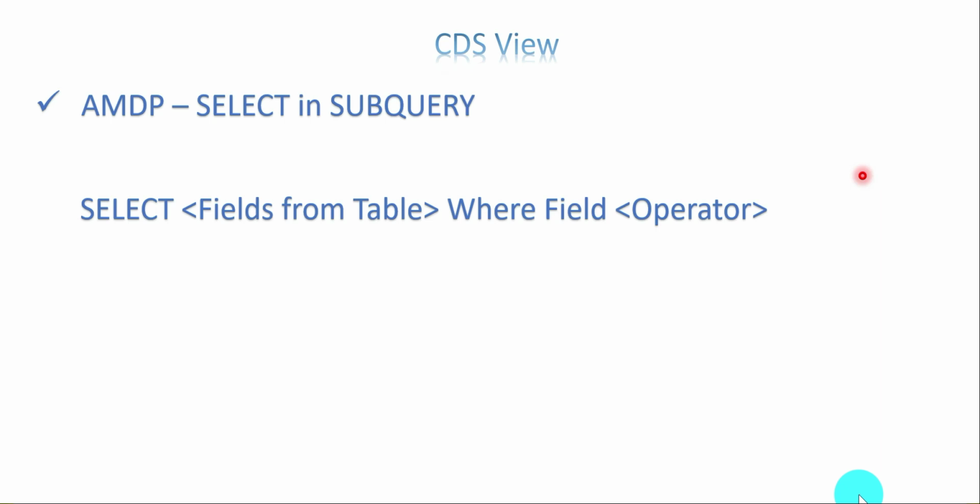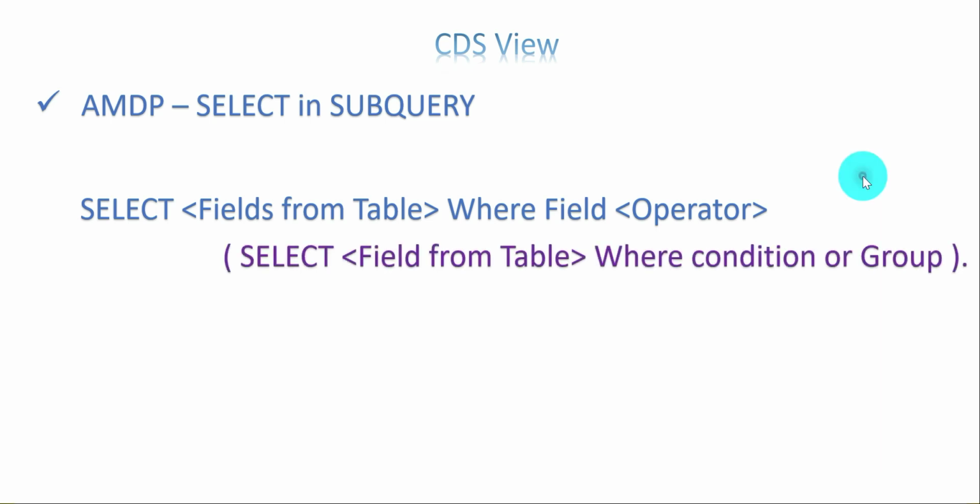Okay. So now this is my main query and this is my subquery. So you can have your subquery in the where condition of your main query, or you can have your subquery with the join options, left outer join, inner join, whatever it is. Okay. So it depends on your business need. You can play around with your subquery.